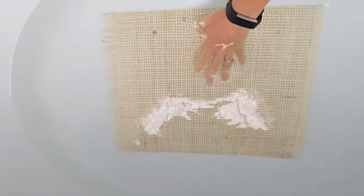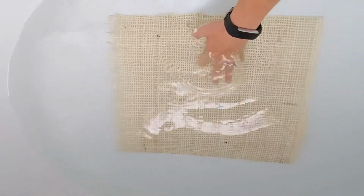Again, that's totally up to your preference. You want to soak the caning in water for about 20 to 30 minutes so it doesn't roll as easily, and it's a lot more pliable, easier to work with. After it dries, it does get a little bit more taut. So if you cut it to a point that it's not quite wide enough, it will shrink just a little bit and it will become more noticeable.